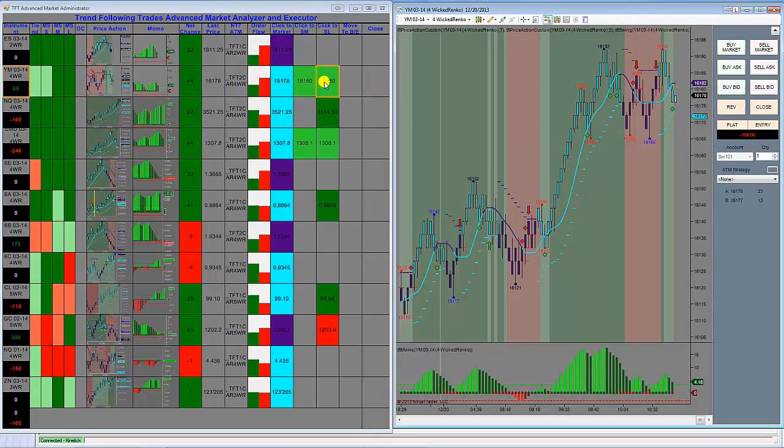When these cells light up light green or red, you can simply click on these cells and either a stop limit or a stop market order will be placed in the market at the automatically calculated suggested price to get stopped into a long or short trade. If the trade is executed, then whatever NinjaTrader 7 ATM strategy you have set for that market will be used. And with Chart Trader displayed, you can easily and quickly move your stops and targets based on adjustments that we teach you to make regarding left side support and resistance areas, as well as a complete read of the simple indicators of the Trend Following Trades chart trading package.